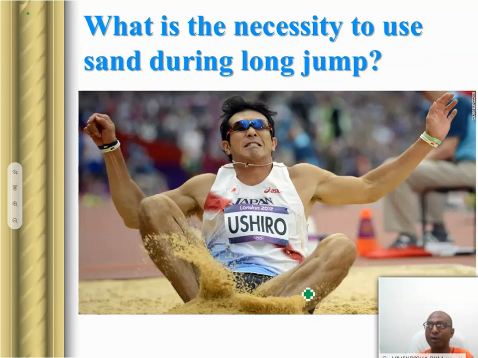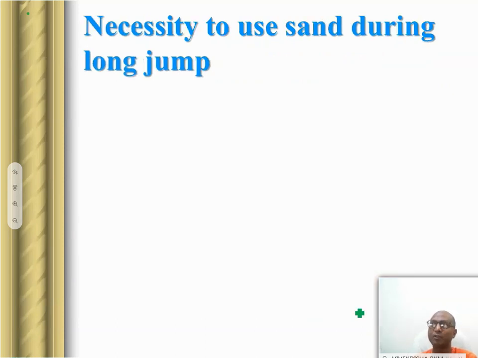We intentionally fall on a certain space on the floor, but we keep sand on that part. We know we will fall, and we keep sand on that place. What is the necessity to do that? Understand? So we intentionally do it, or sometimes we keep cushions. In case of high jump, if you have seen, a person will certainly fall from a great height, and cushions are kept. Then I will also explain this way.